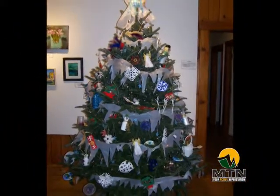Absolutely. This tree was created by a group of home education students from Ashe County, and they really worked hard at learning about recycling, about landfill use, and how you can take a second look at all of those ordinary things that are around us. You'll see snowmen, you'll see Santa Claus, the reindeer are a favorite. The garland that wraps around the tree, have you figured out what that is yet? No, I have not. It was plastic trash bags that had been cut and fringed. So you've got this swirl of white, and just a great reuse of the plastic as well. Absolutely. A fun one. It is fun.